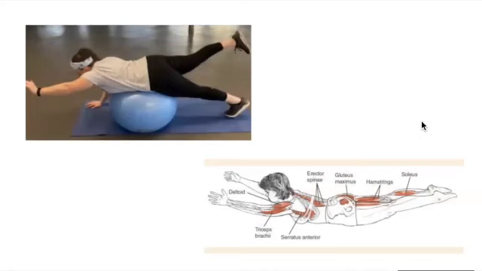Now, some people ask, what can I do to strengthen the back muscle? The easiest back exercise is the Superman pose. If you're on your bed or on the floor, just lift your legs and your arms up in the air. That simply will activate all the back extensor muscles, hamstring, glutes, and calf muscle.